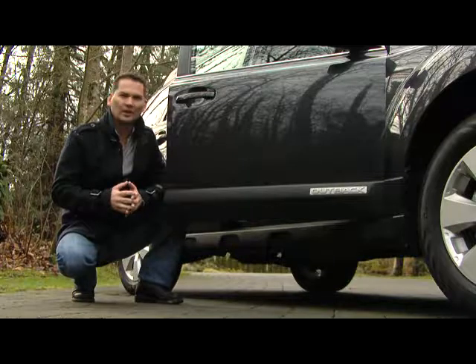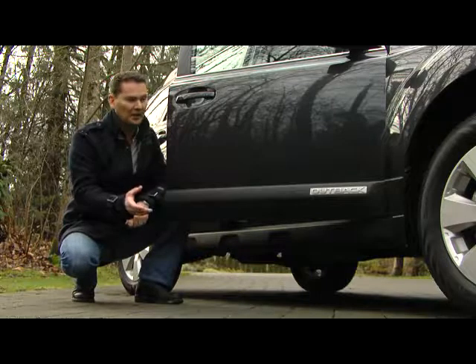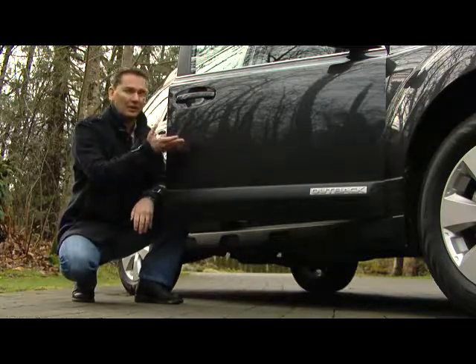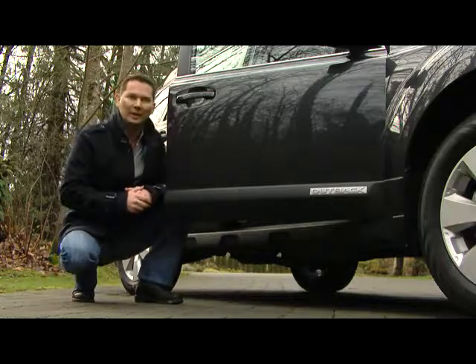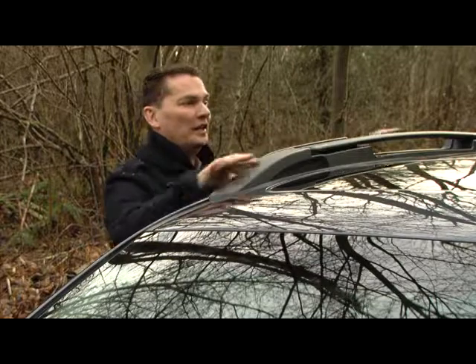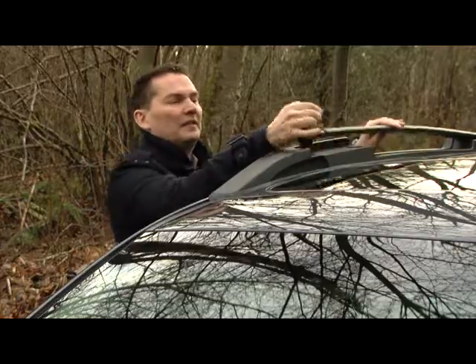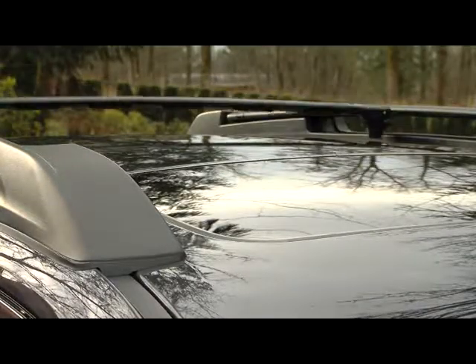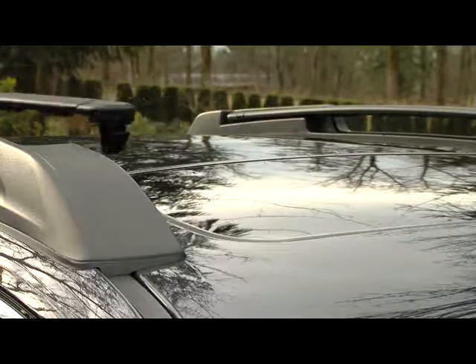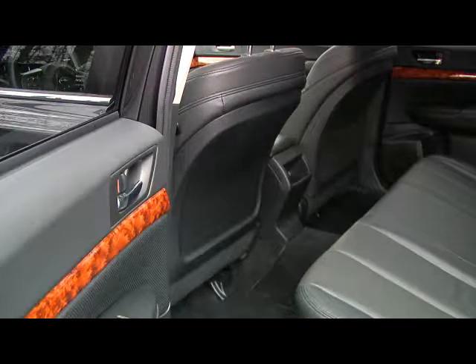One way Subaru turned basic Legacy station wagons into Outbacks is by putting in lower body cladding. In previous versions it was much bigger — it came farther up the door. For this latest model, they've toned it down a bit. Here's something that's very simple and clever: you've got your roof rails along the side, which makes it look much more like a crossover. When you lift up this latch, you turn the roof rails into the roof rack — they're hidden away here. That helps reduce drag and saves on fuel. With these larger dimensions, the Outback really has come into a new space in the crossover segment, with lots more legroom, headroom, and tons more cargo.